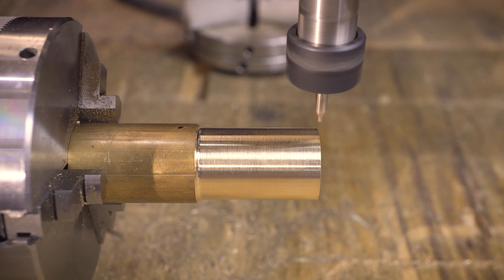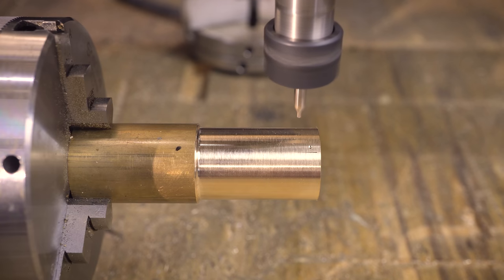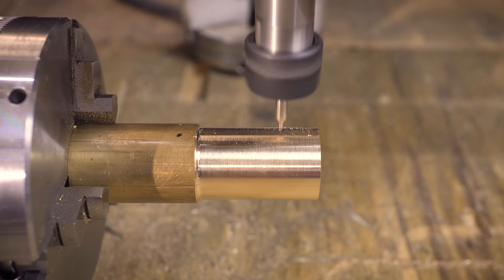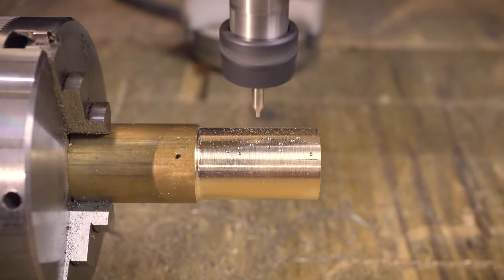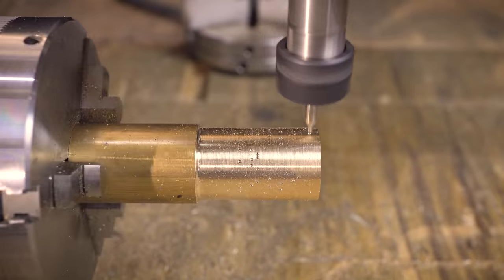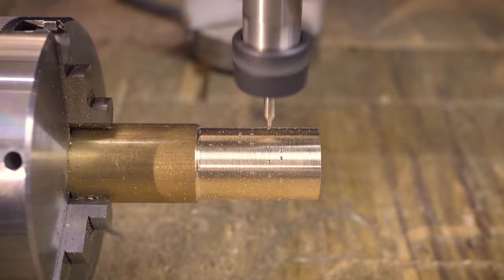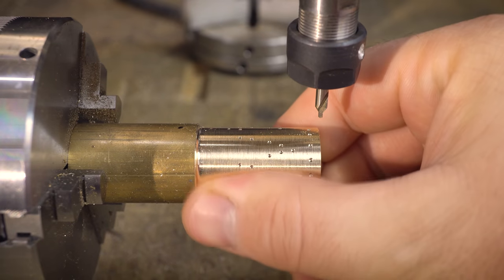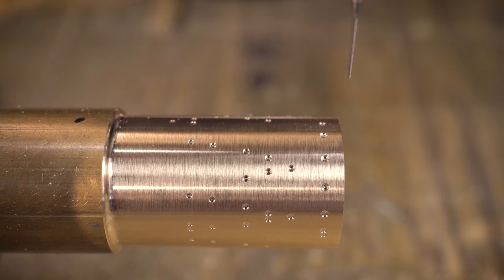Of course, now we transfer all that onto the drum. The mill will be only 0.6 mm in diameter, and so that it does not move around, first we go through with the center mill. Each hole is clearly visible, and now we can go through with the finishing mill.